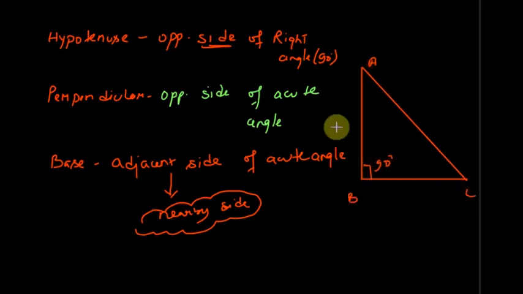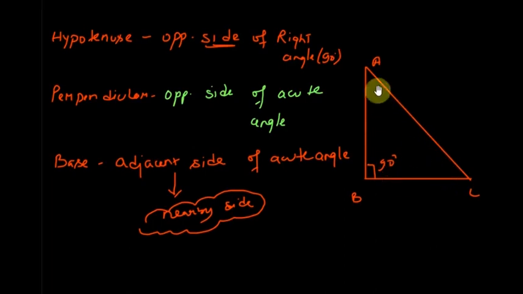Now let us first learn what an adjacent side is. Let's say angle A. What are the adjacent sides to angle A? Adjacent sides are basically the arms, but for your understanding, they are the nearby sides. So the adjacent sides for angle A are AB, because this is the nearby side, and AC is also an adjacent side. We have two adjacent sides for one angle. BC is the opposite side of angle A, but AB and AC are nearby sides, right? These sides are near to angle A.